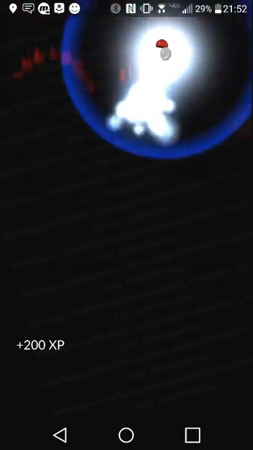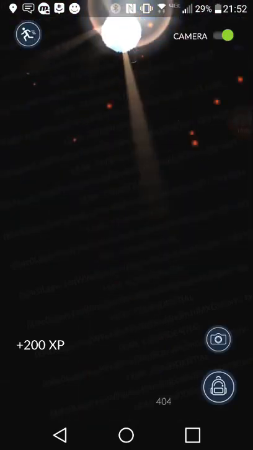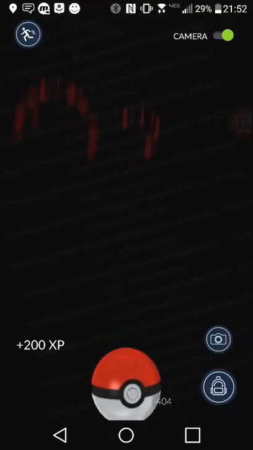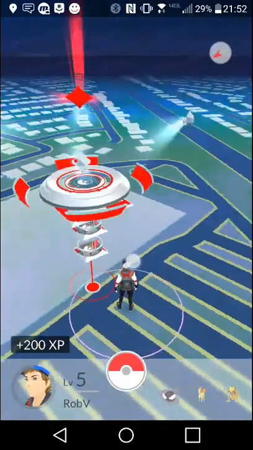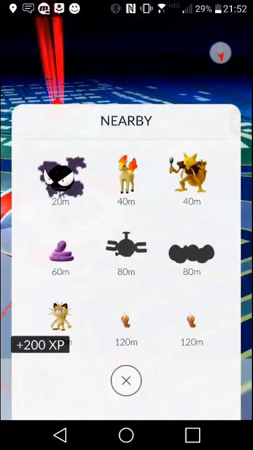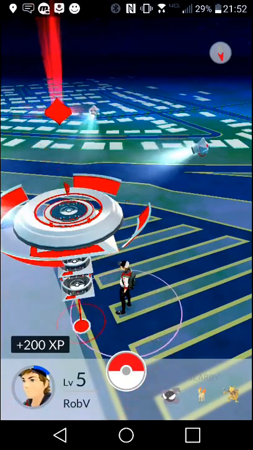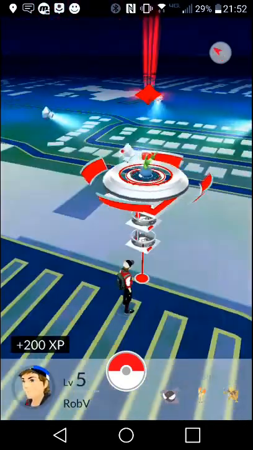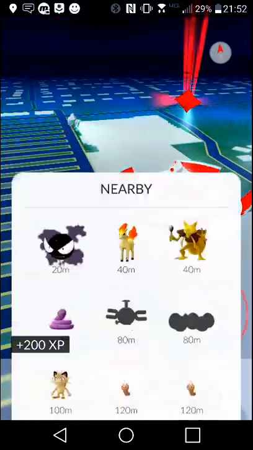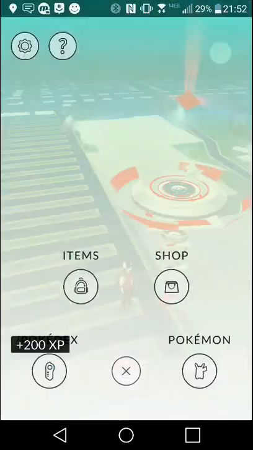There we go. Alright. Oh, crap, it fled. Sorry, guys, that totally would have been the one, too. It's still within 40 meters, it says. I bet it just ran away, though. Like, if I was a Pokemon and I didn't want to be caught, I probably wouldn't stick around for too long. I don't think anything else is going to show up, though.